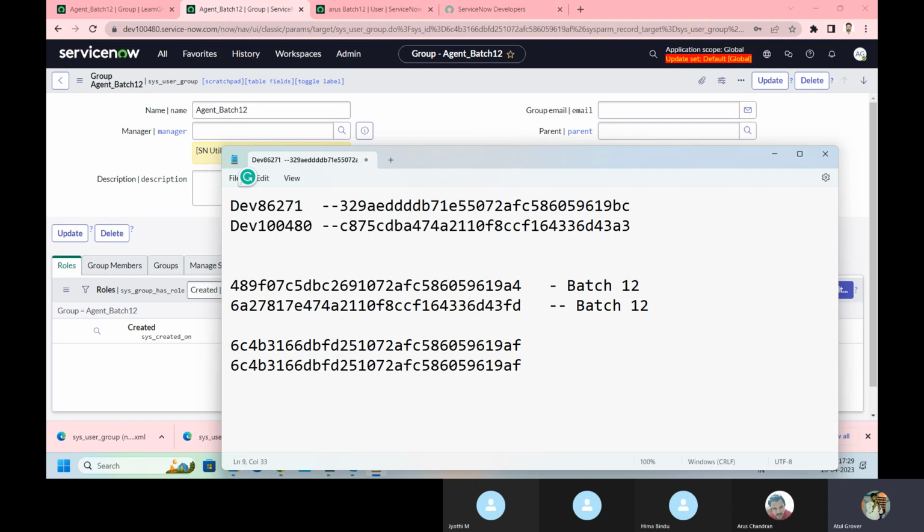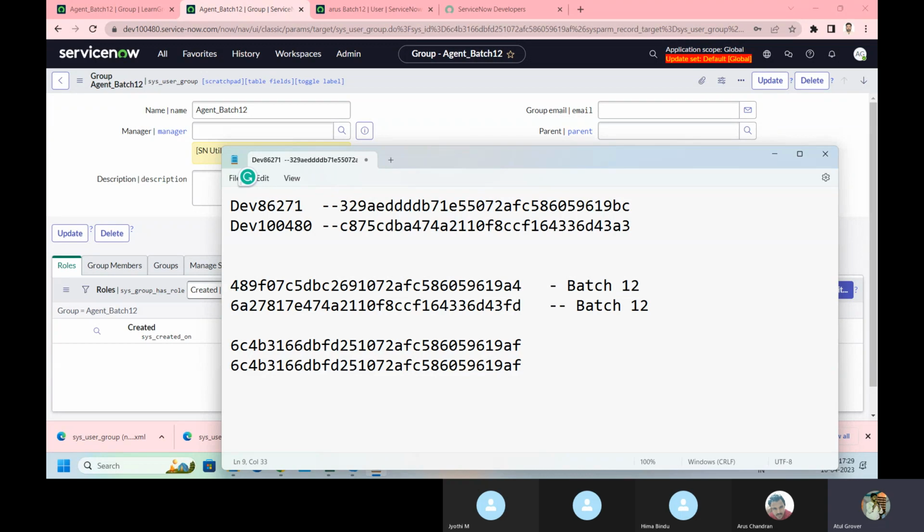Another problem. In the CMDB, we have millions of records. In one of the projects I was working on, they had 10 lakh records. It is not a feasible case to move the data via XML. Then what to do? Then ServiceNow says, divide the data in chunks. Maybe put some conditions, put some filtration, and then move. Don't move more than 1000 or 2000 records in a single XML so that you can at least verify.